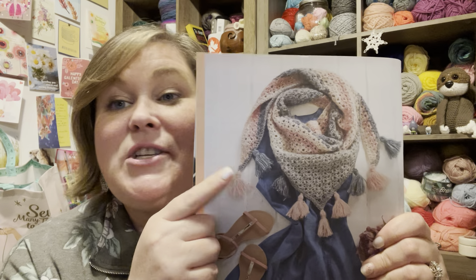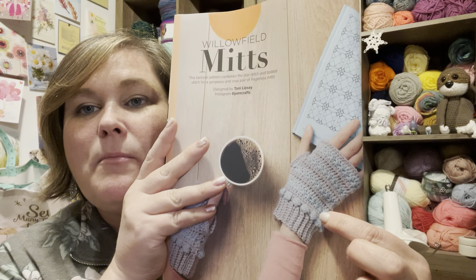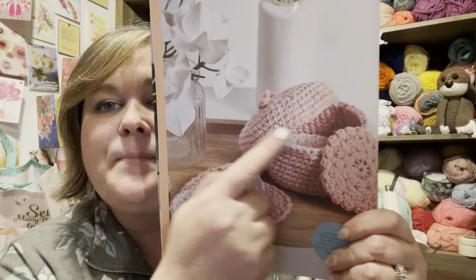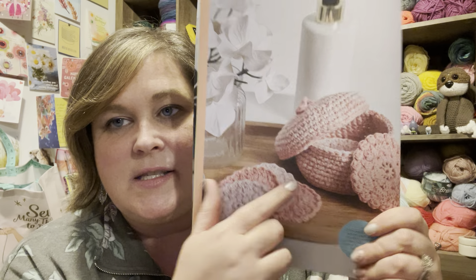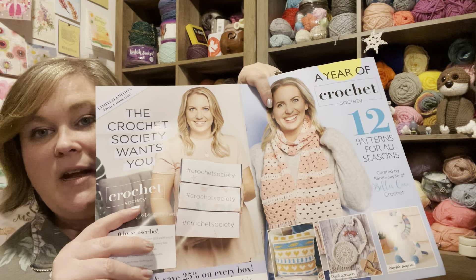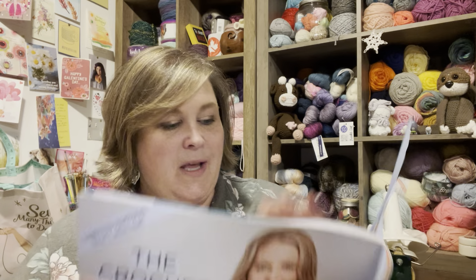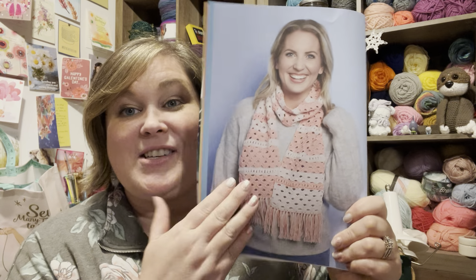There's a lot of you that wanted these patterns. I made one for my daughter's teacher last year. This is the Meadow Sweet Shawl. And these are the little glove mitts that came in one of the first boxes. I loved the yarn she gave us for this — I used it to make this scarf right here. You could also make these little dishes. Here is a Yeti — I didn't make him. Here is this shawl that I made, and I love this scarf; it's adorable.